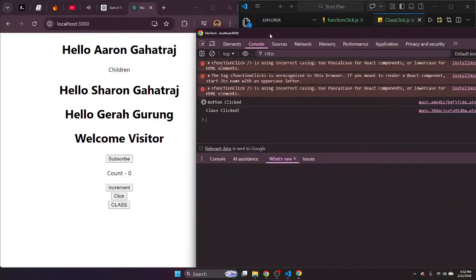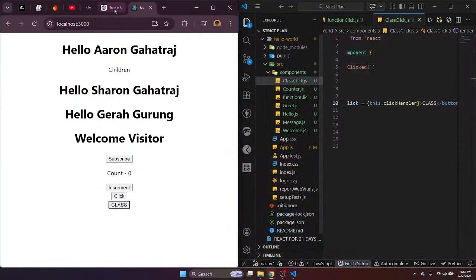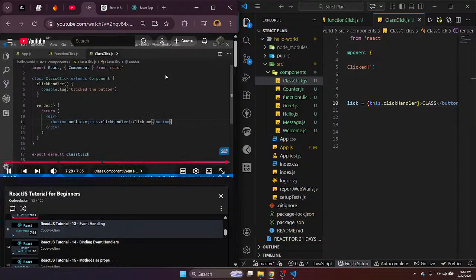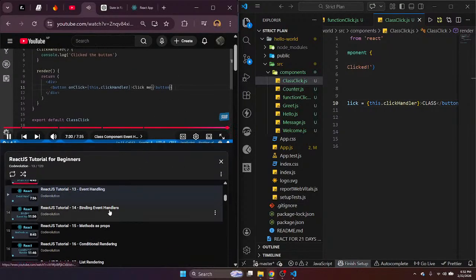Event handling looks pretty simple right now because we are not doing much in our event handler. But generally, your event handlers tend to modify the state of the component using the this.setState method. And when you try to do that, you kind of run into a whole world of confusion. All the confusion revolves around this keyword binding in JavaScript. So let's take a detailed look at binding event handlers in the next video.